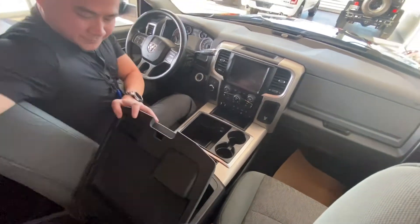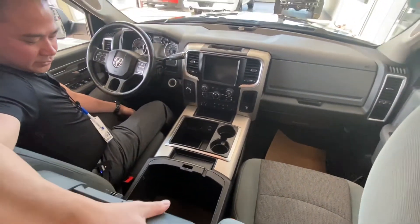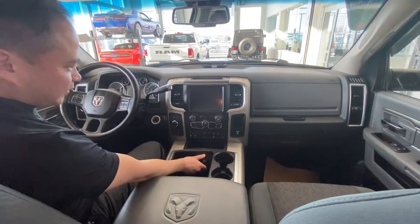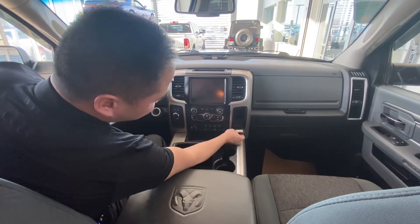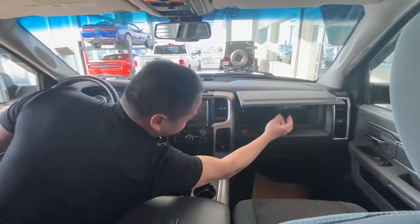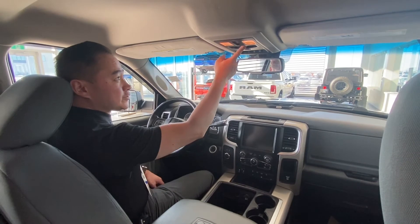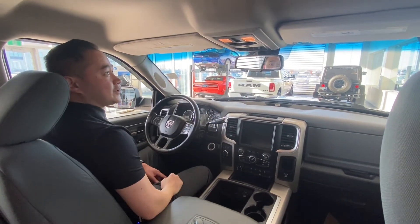Going to the second compartment, you've got your main storage area for all your other items — you can put a lot of stuff in here, so no shortage of storage room. You've got your 12 volt connector and a nice convenient house plug for all your charging needs. Dual glove boxes as most RAMs have — very familiar. Here's your window slider and you also have your three HomeLink controllers for up to three garage doors.